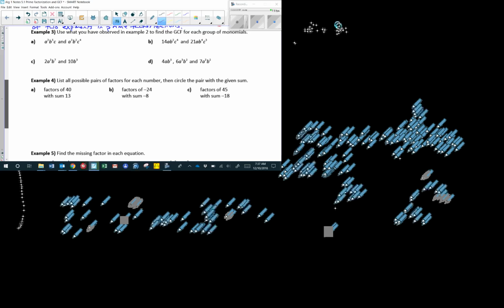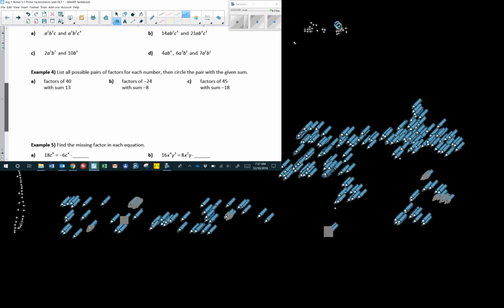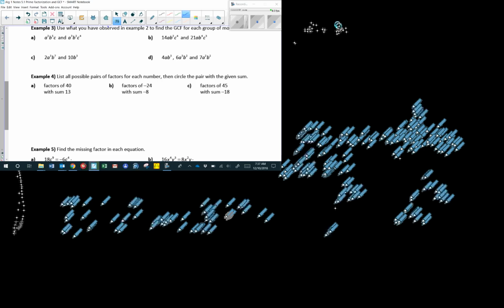Okay, so let's use what we've learned to write the greatest common factor of some monomial expressions. So think of A as a prime factorization. So we're going to look at the factors of A, and we're going to pick the lower of those two exponents. So the GCF for those two monomials in A would have a factor of A to the second power, the lower of the two exponents, and a factor of B to the second power, the lower of those two exponents where B is concerned, and then C raised to the first power, the lower of those two exponents.